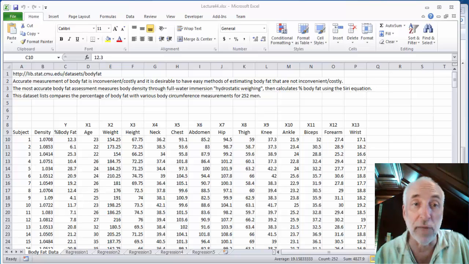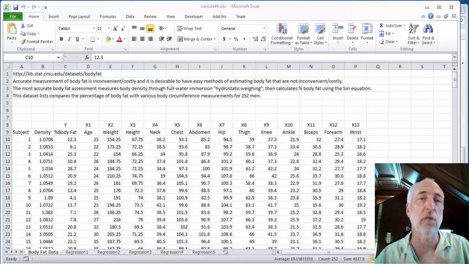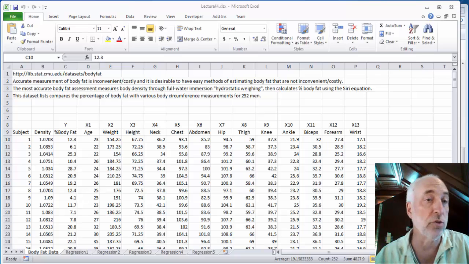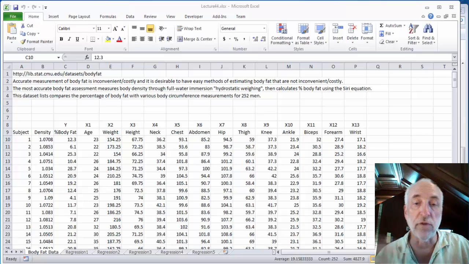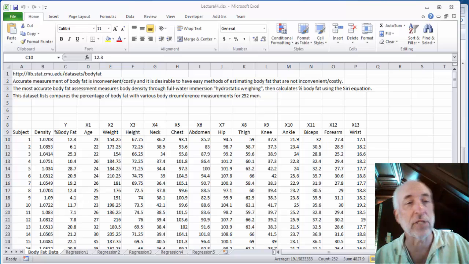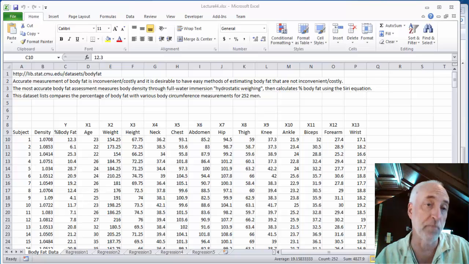But density measurement is difficult. It basically involves what's called hydrostatic weighing or underwater weighing, where you immerse your whole body in water and get a displacement, Archimedes' principle. Displacement in the water tells you the volume that you occupy. That allows you to calculate the density, which then allows you to calculate with the Siri equation the percent body fat.